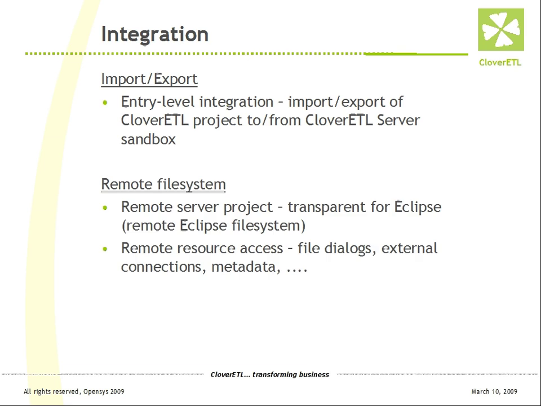The really interesting part of the designer and server integration is the integration of Eclipse with the server. We've implemented a remote Eclipse file system for accessing and modifying the server's resources. You can create a project connected to a remote CloverETL server and then use it like an ordinary local project. This process is transparent for Eclipse, so you can use a wide range of standard Eclipse tools with your remote project. The remote file system allows you to create and modify server transformations very comfortably. You can use your ordinary file dialog, reuse shared server resources such as metadata, and so on.